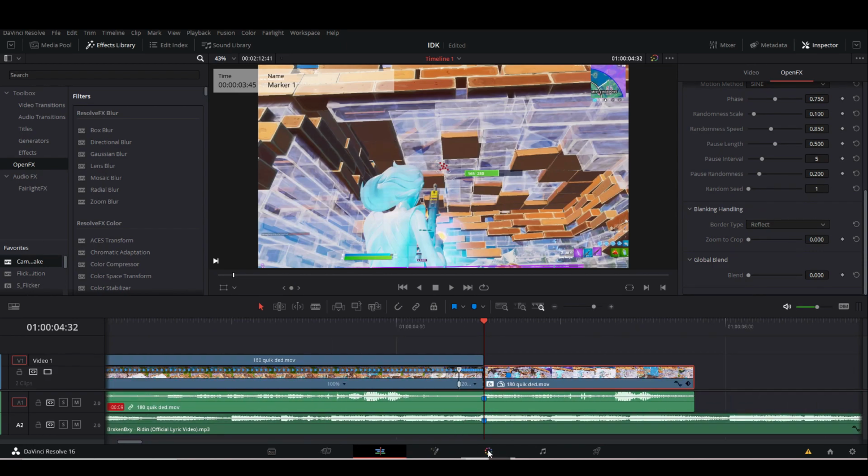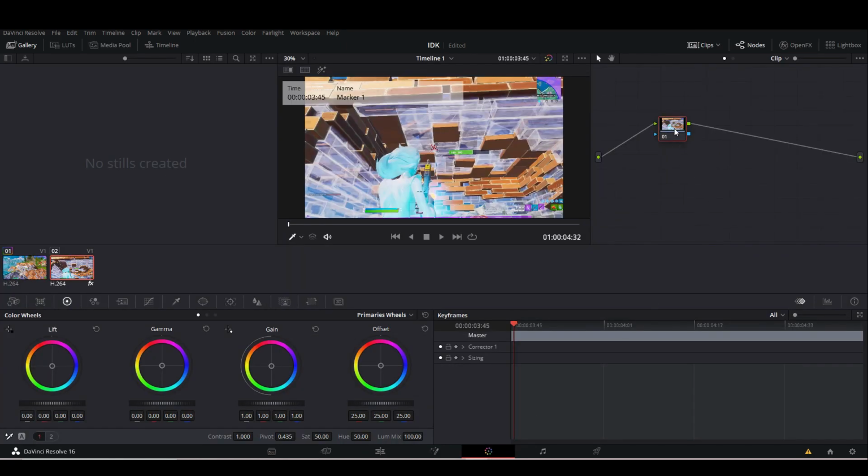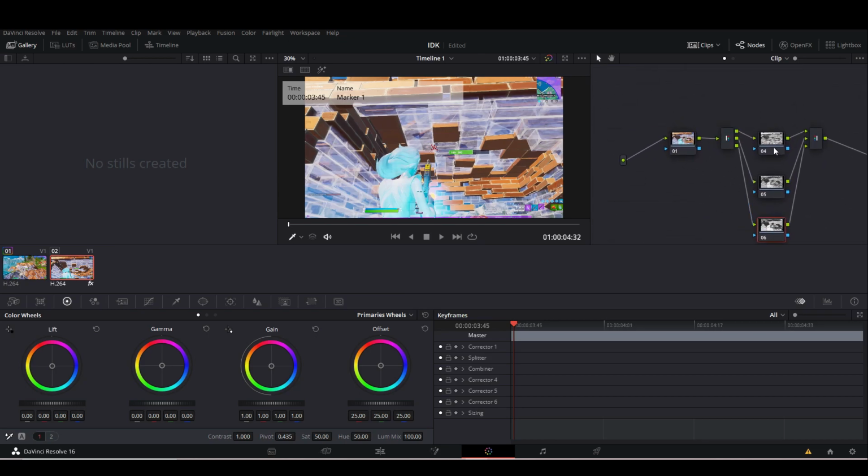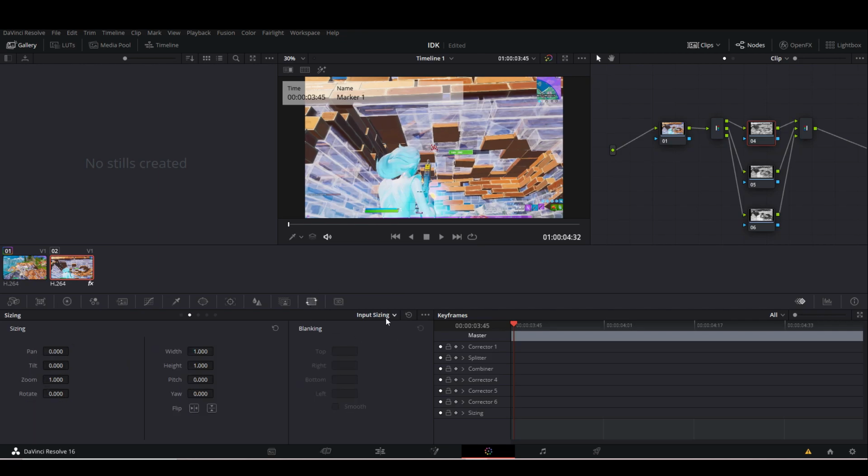So here you want to go into your color tab. Make sure you're selecting this node. The command is Alt-Y, and it'll create more of these nodes. And so you want to click on the top one. Make sure you're on the top one. Then on these little panels on the left side of your screen, you want to go to the one that I'm hovering over, right here. You want to change your input sizing to node sizing.